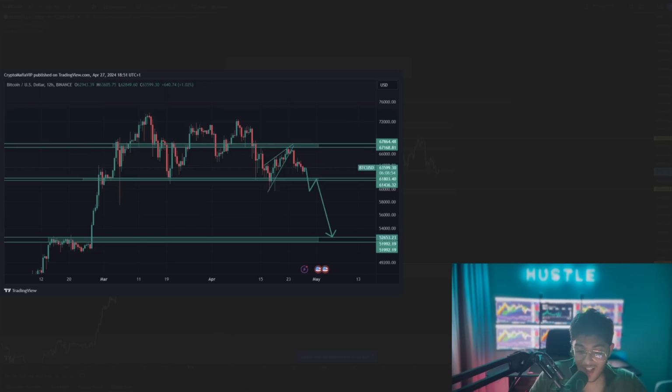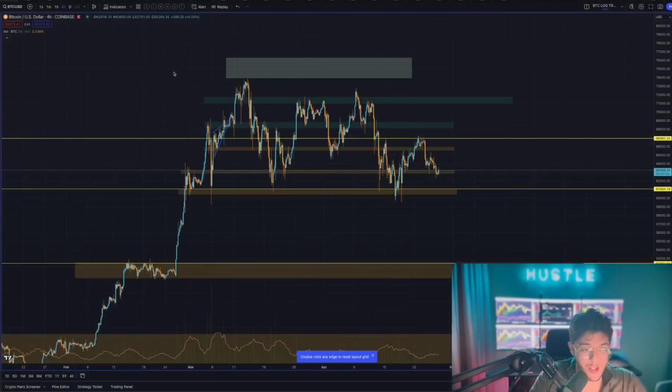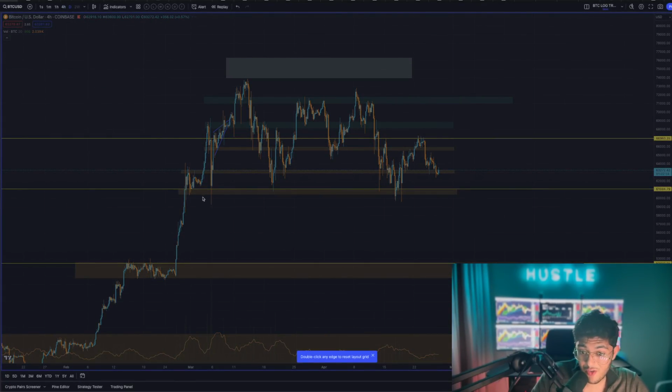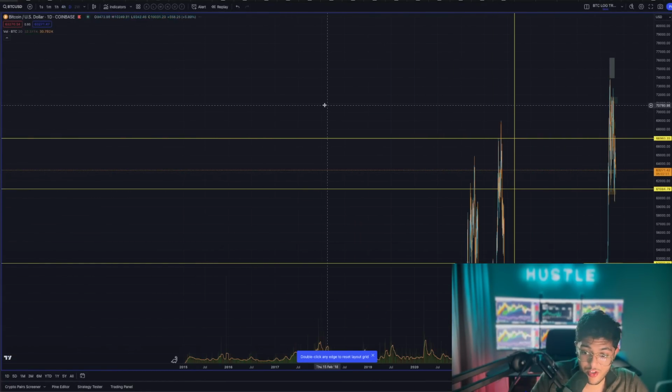I think they're wrong. And I'm looking at 52k because prices tend to bounce off previous consolidation zones. They tend to bounce off previous support or resistance zones, and this was obviously a resistance zone. And by the way, it was actually Bitcoin's first resistance zone when we were setting all-time highs.